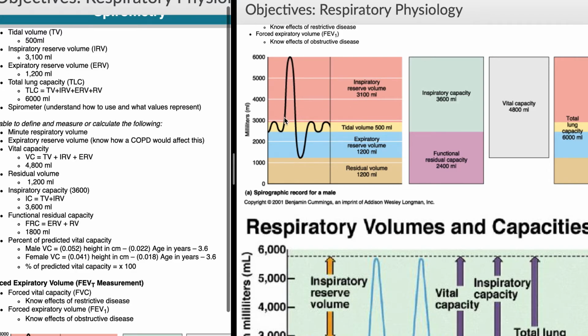Some people get confused though because we go up around 3,000. So if you count your way up, there's a little bit of color there. So there's that 100 milliliters, just that very little sliver of peach. And then 1,000, 2,000, 3,000, all the way up to 6,000, plus that 100. So that's where they get that 3,100. You don't count the volume that you breathe in and breathe out. If you were to count both of those, it would be 6,200.